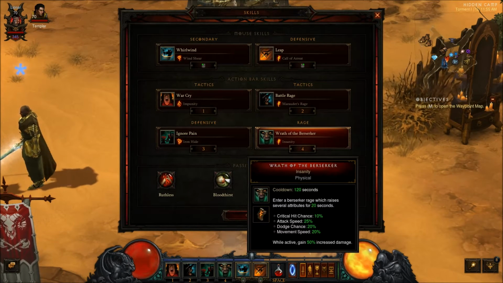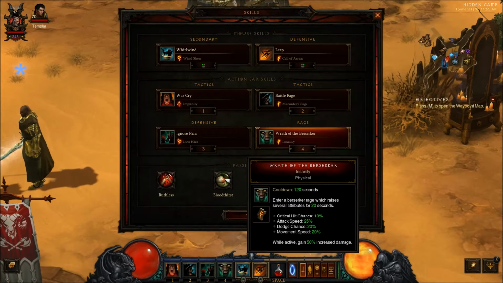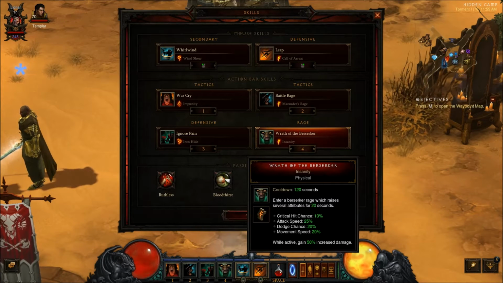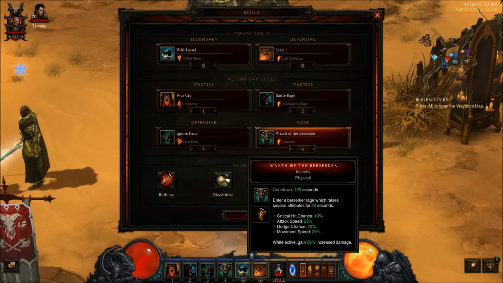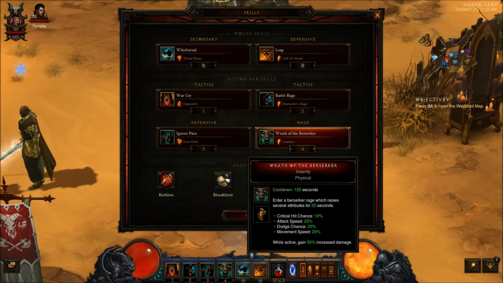Wrath of Berserker is your big buff for this build. As you can see right down there, it gives you crit hit chance, attack speed, dodge chance, and movement speed. And thanks to Rune Insanity, it gives you 50% increased damage. With this build as it sits right now, and with the gear you're going to be running, you're going to want to pop this every time it comes off cooldown. And if somehow you have a way to get your cooldown reduction to the point where this is coming off cooldown when the buff drops, go with it, because having a permanent Wrath of Berserker buff is incredibly powerful.